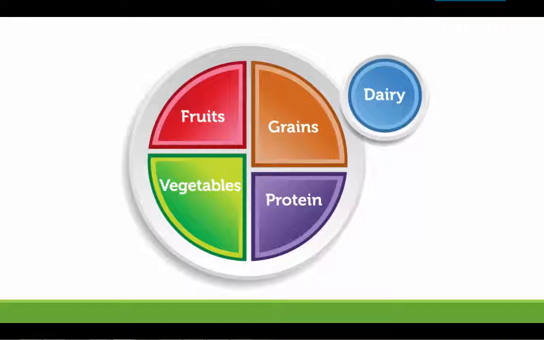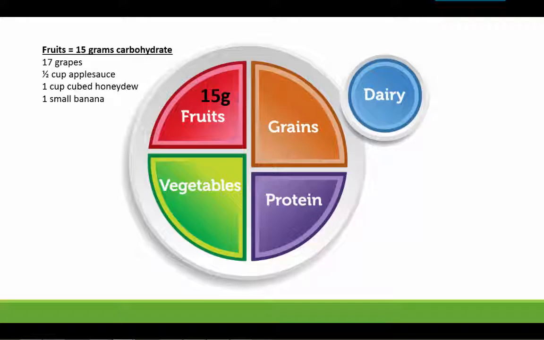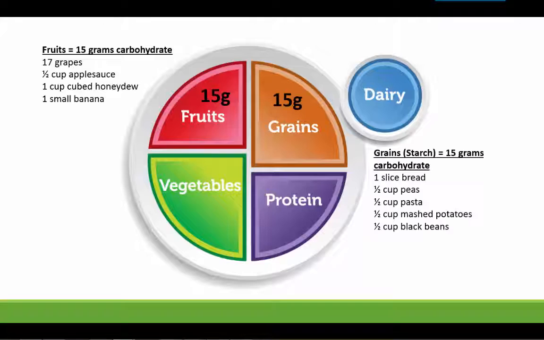As I mentioned, within each of the food groups, the serving sizes are adjusted to make the carbohydrate amount the same. Let's start with the fruit group. Each of the serving sizes are adjusted to make each fruit serving equal to 15 grams of carbohydrate. That way, I know as long as I eat the right serving size, I will be eating 15 grams of carbohydrate for every fruit serving. The same is true for grains, which we usually refer to as the starch group in diabetes because it also includes the starchy vegetables like potatoes, peas, and corn. In the starch group, all of the serving sizes are adjusted to equal 15 grams of carbohydrate.